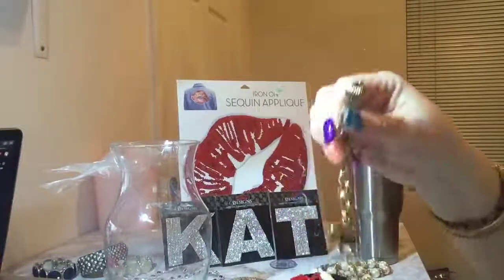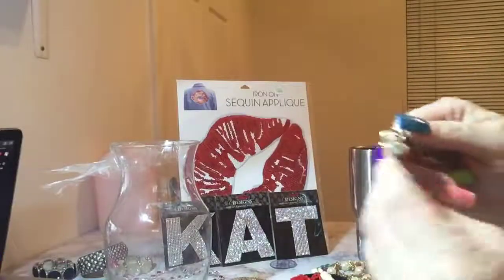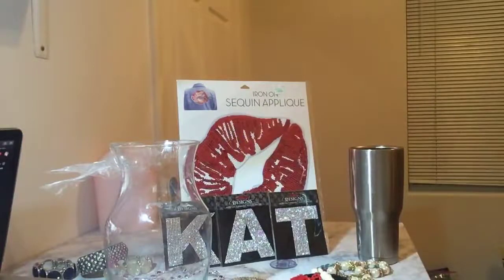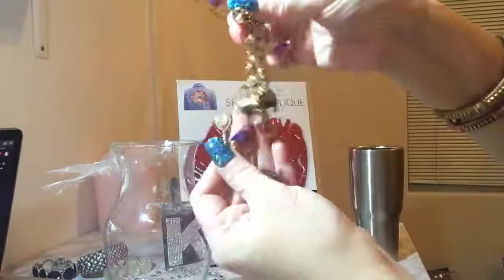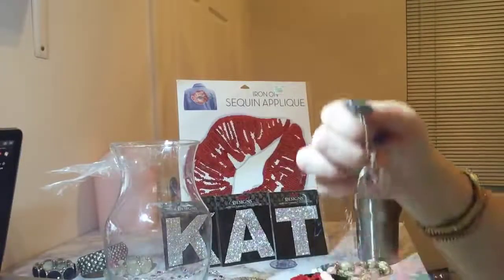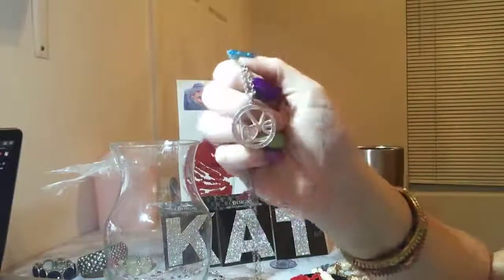Oh, elephants. Elephants and a heart. This heart looks like it's a locket, too. Does it open up? I see a... Ooh, okay, well, I just broke it trying to open this. So there you go, now that's nothing. Sorry. And then we have a little pink love necklace.